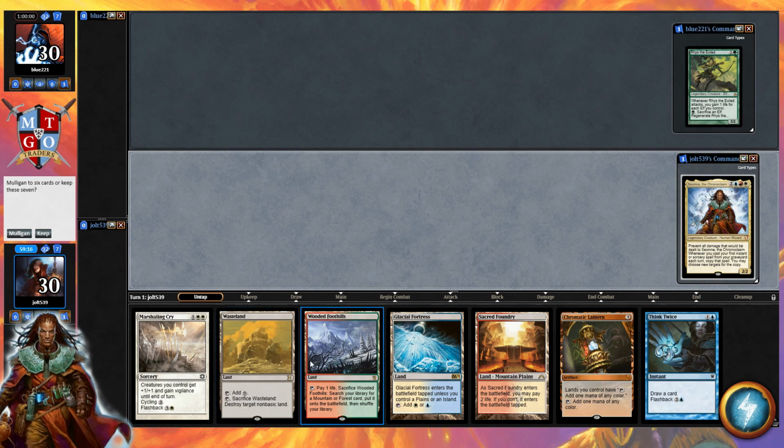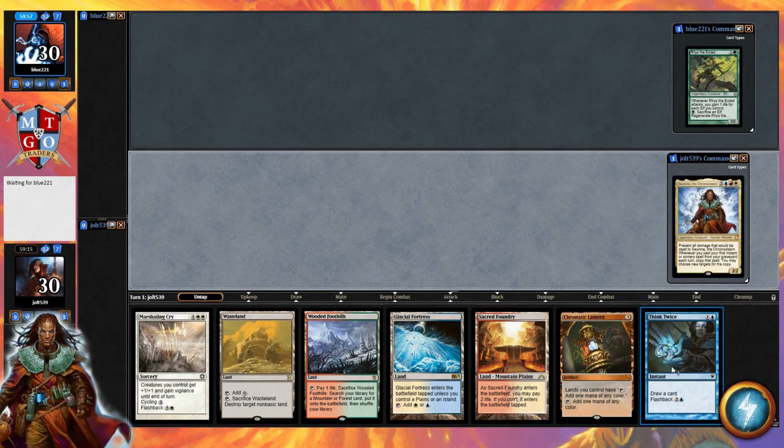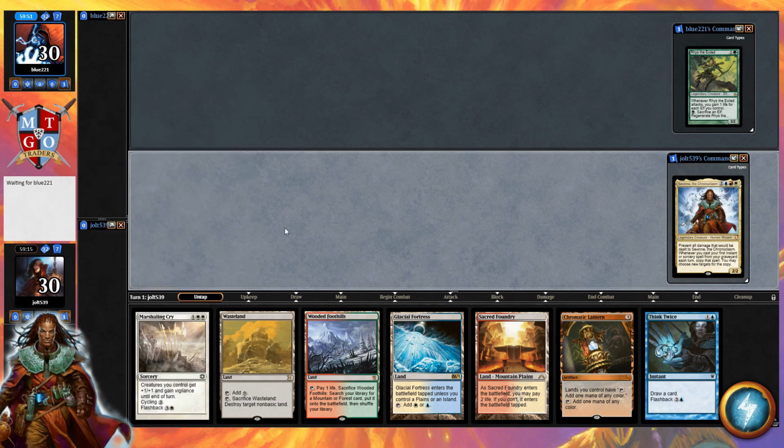We've got all the mana we need. We've got a little bit of a utility land just in case our opponent does something kind of crazy, like Maze of Ith. And then other than that, we've got a little bit of a cantrip, a Think Twice, an artifact, and Marshalling Cry. That way, hopefully we can get some tokens on the battlefield and have some fun.